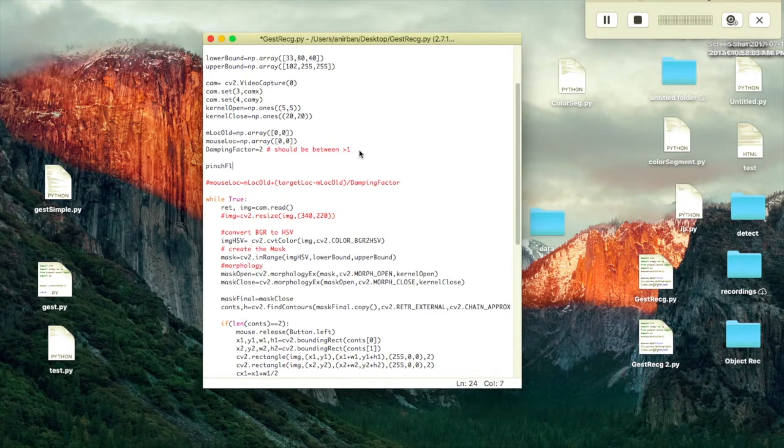Pinch flag equals 0. This will tell the program whether we are already in a pinch gesture or in an open gesture.